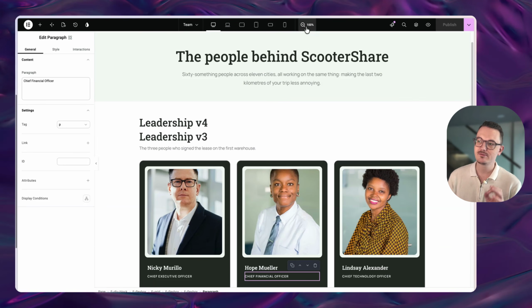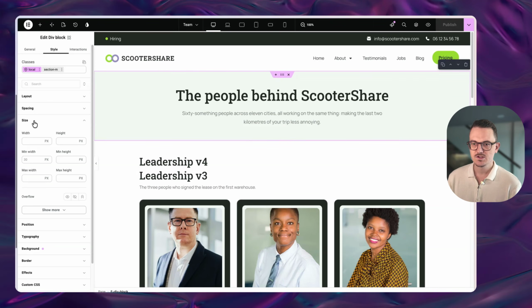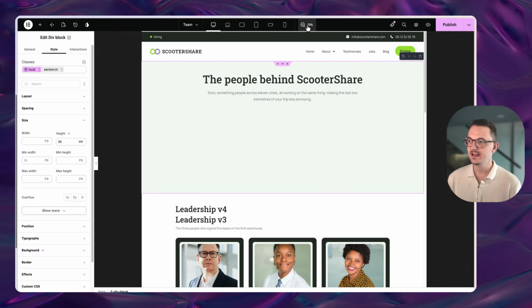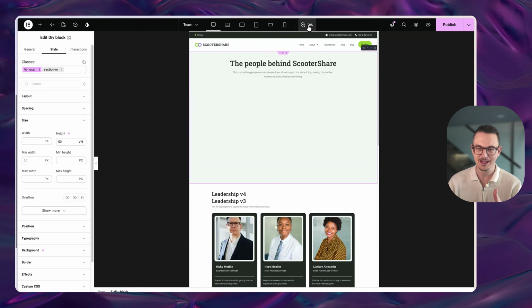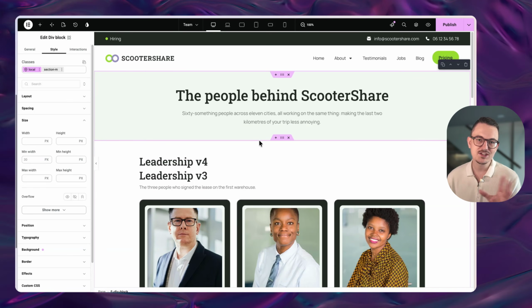The only problem with this feature is that if you have used VH on a section, so let's for example add a height here, so 50 VH, 50% of the screen, then if you zoom out, it will stay 50 VH because it's 50 VH of what you see on your screen, if that makes sense. So this feature works if you work with padding, but for most of your websites, you should use padding instead of putting a specific height on the background containers anyways. But that's just one limitation of this zooming feature. I have not found a way to fix that, but yeah, I just want to be honest about that.